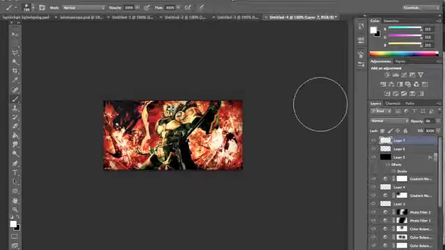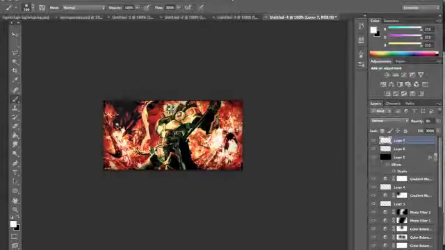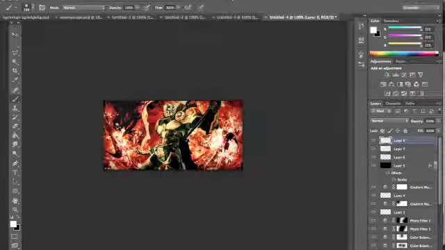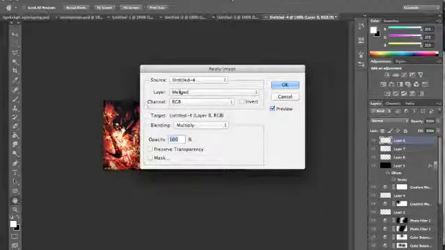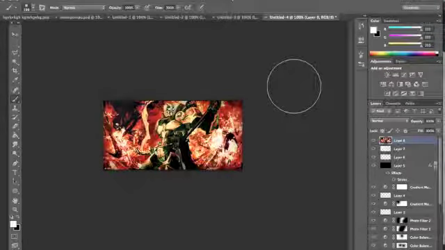So maybe what do you want to do next? You want to sharpen them up, you want to blur. So, new layer, image, apply image. Just go up to your image tab. Don't change anything, just click OK.